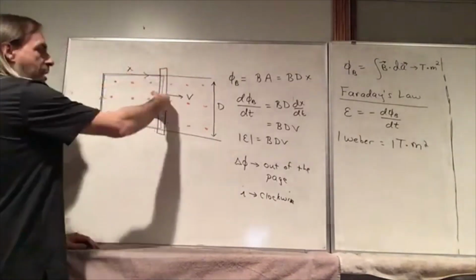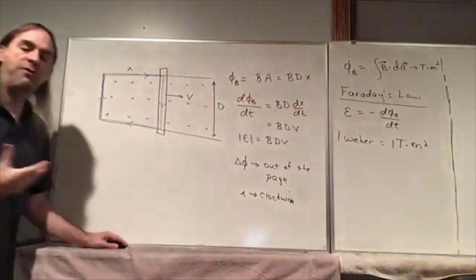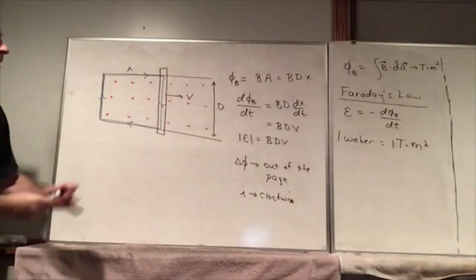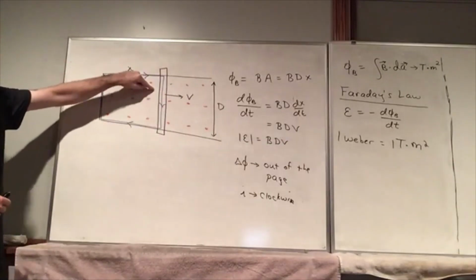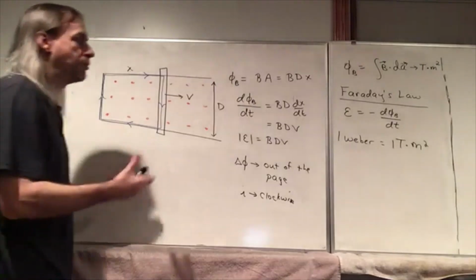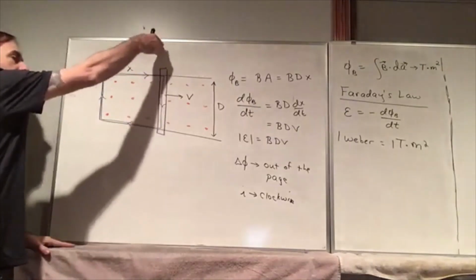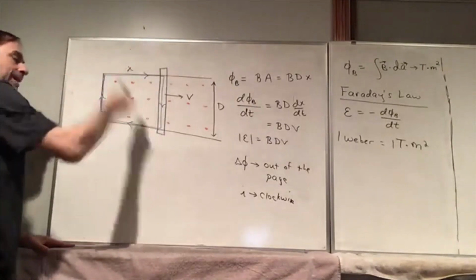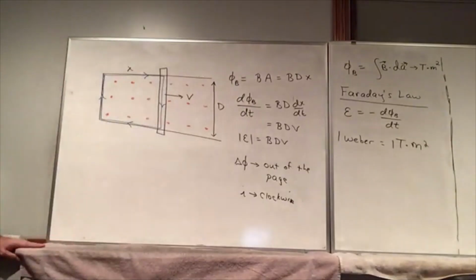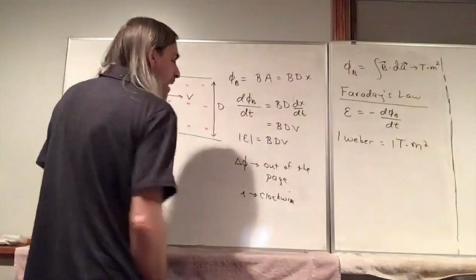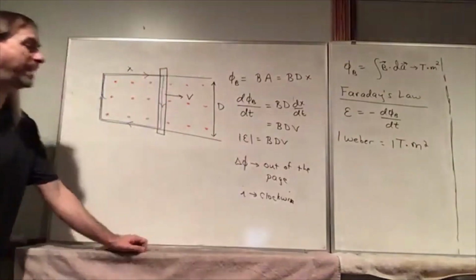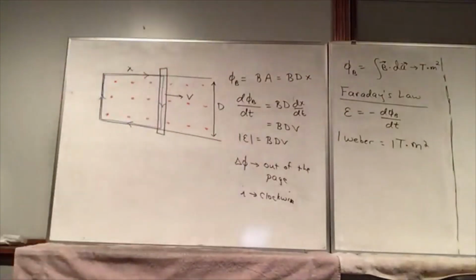So we know that just by grabbing this and pulling it, positive charges are going to move down, negative charges are going to move up. Move up, that's consistent here. In this case, the positive charges aren't going to move at all. But the electrons are going to move upwards. That's a current downwards. And so this is consistent with what we know it must be from the right-hand rule. Okay, so we have the EMF equal to B dV.